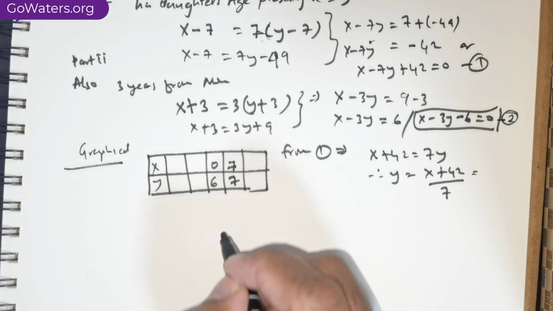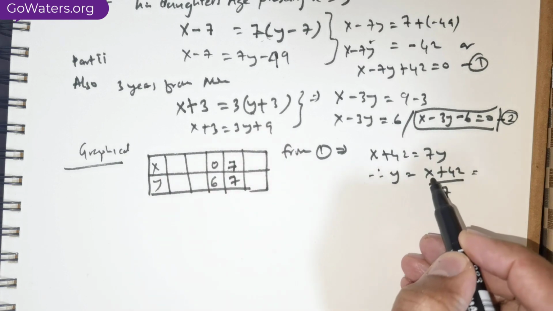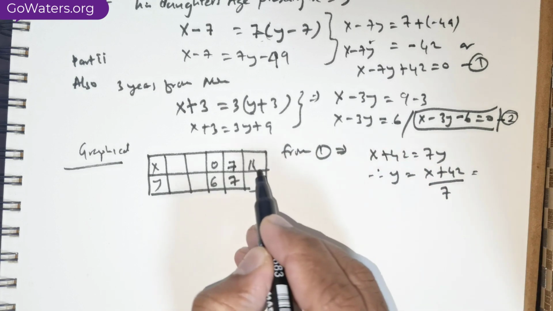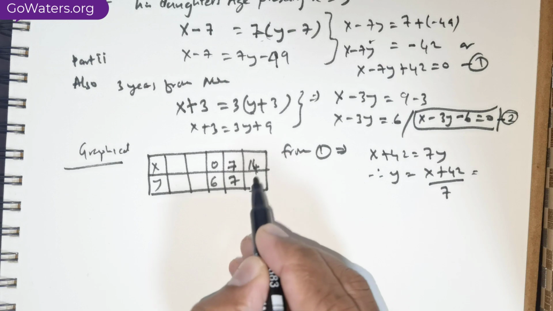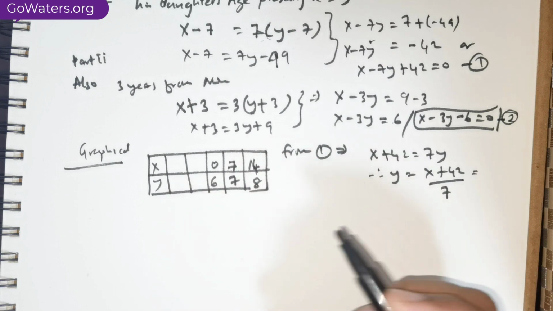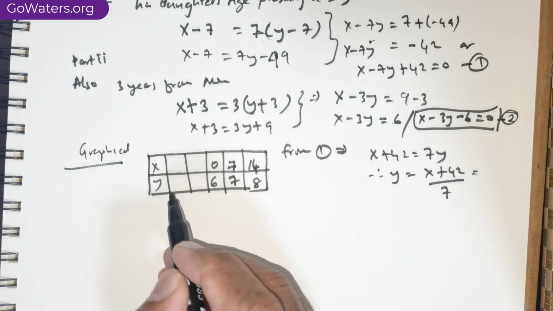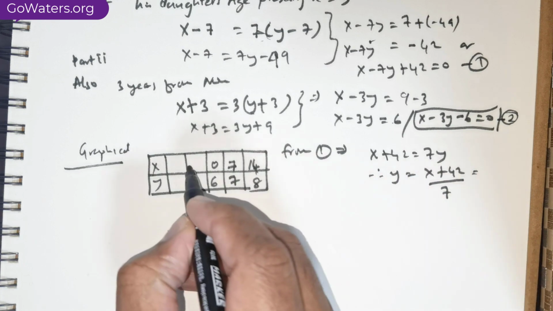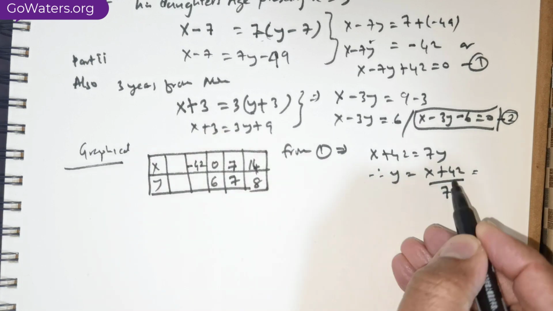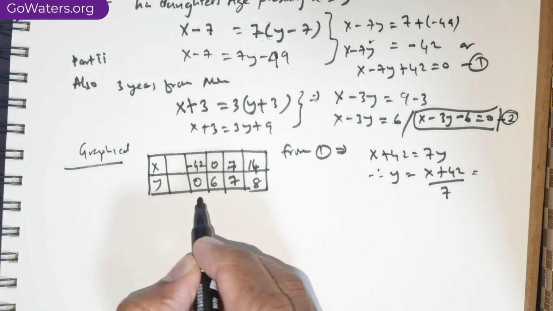It's a beautiful number. So I've taken 7. Can I take 14? Oh, that's lovely. If I were to take x is equal to 14, I'm going to get 56. So 56 means this is going to be 8. So that's a beautiful quantity we are getting. Now we need to go to the left hand side. If I were to take x is equal to negative 42, this is going to become 0. So if x is equal to negative 42, y is going to be equal to 0. We need that value also.